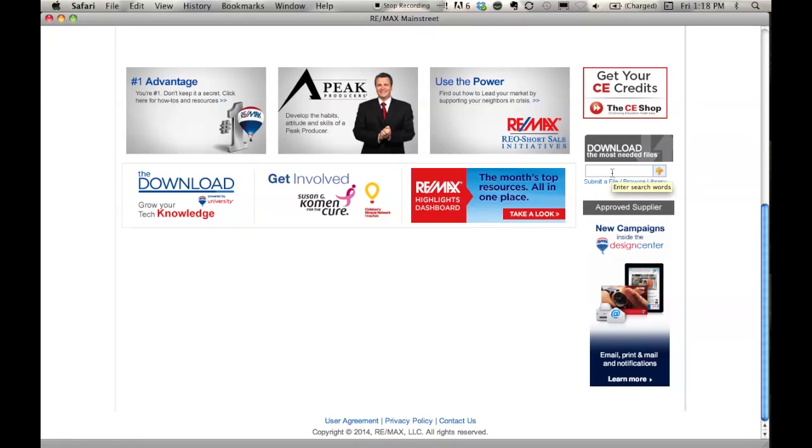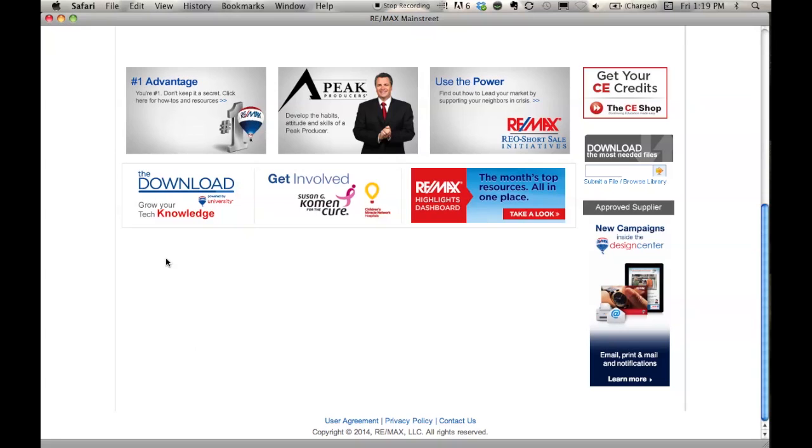So there's the download section. This is the quick and easy way to get to what I kind of liken to the REMAX library. And you can go in and you can search. There's tons of files. I think last count I heard there was like in the 40 to 50,000 number of files that have been uploaded by REMAX headquarters, REMAX regions, REMAX offices, even individual sales associates, all this cool stuff. So we'll go through the library. I'll show you some of those categories.